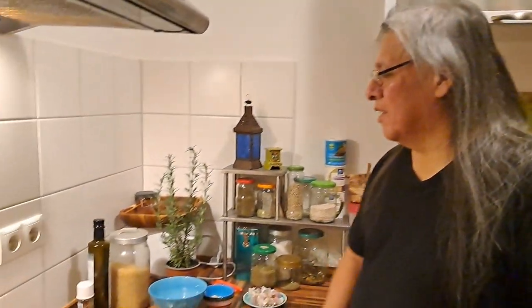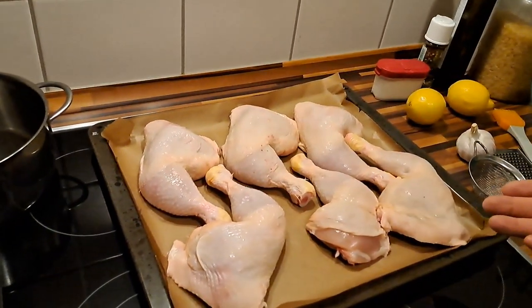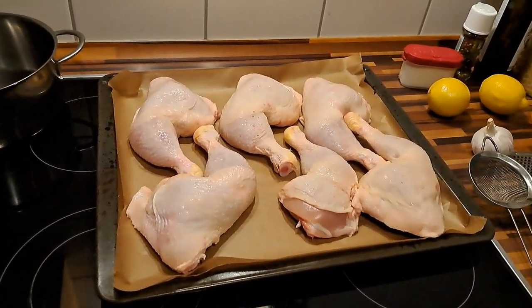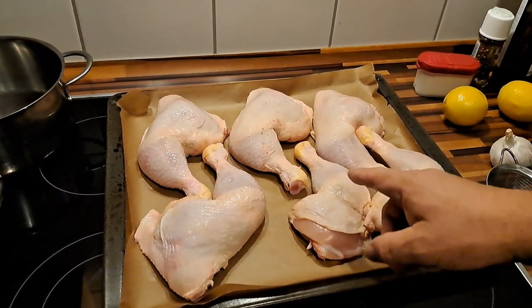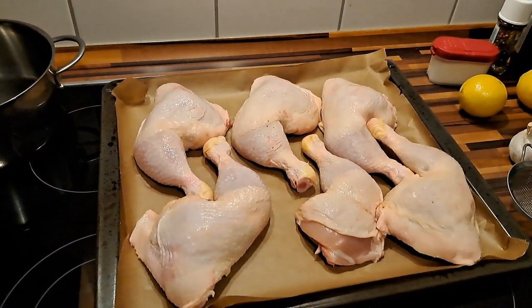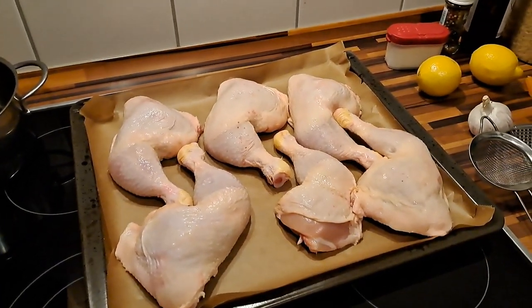And here we have what we need for this dish. We have chicken. I don't know what you would call those in English, but in German they say Schenkels. You can see the drumstick and the thigh all connected together. I think in America they say this is the leg. So this is what I'm going to use.